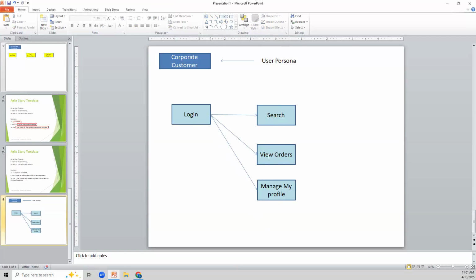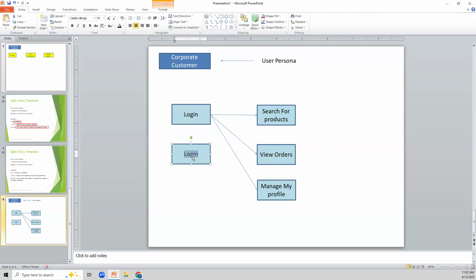Or from view orders, it may then allow me to do some additional activities such as search for an order and then check its particular things. So this search could be search for products. So that way, when you go for view orders, it'll come in. Now, what happens if I fail it? So if I fail it, and again, I'm going to go ahead and do this. If I fail it, it may give me an option to reset my password.